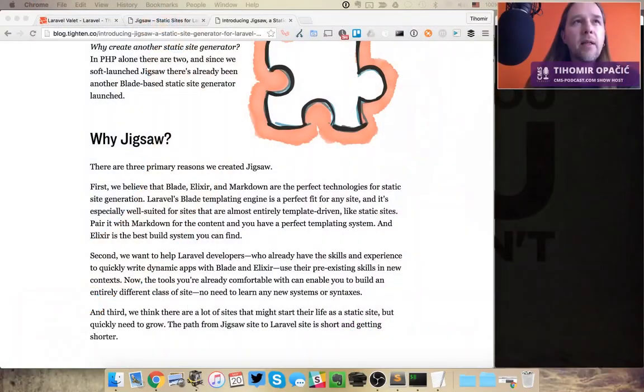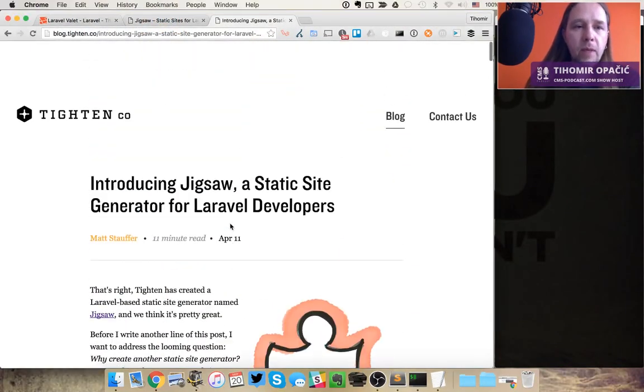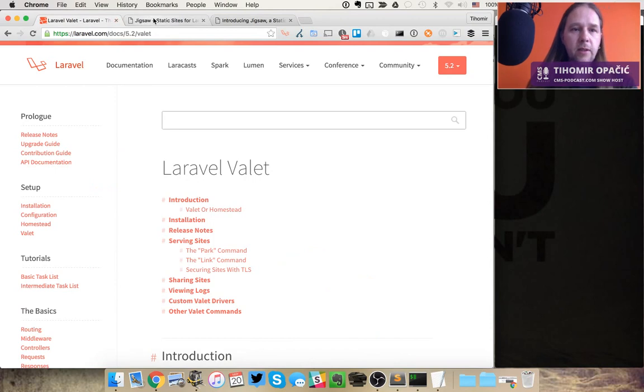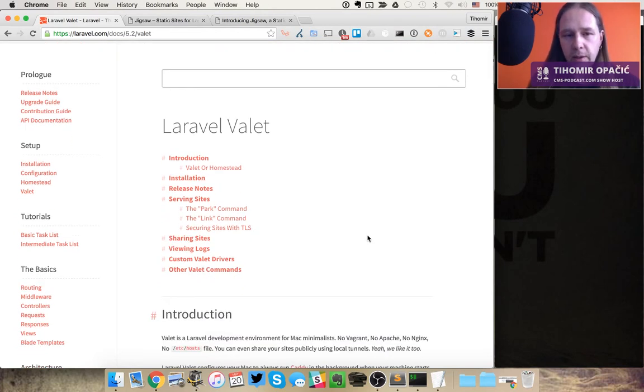So let's dive into main Jigsaw features. Let's start actually with Laravel Valet, which is a new thing in the Laravel ecosystem.